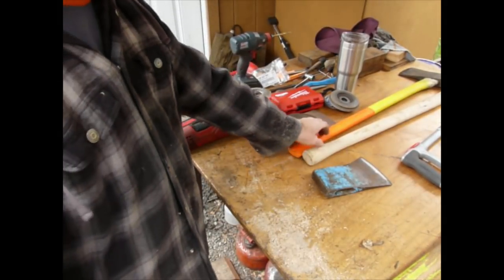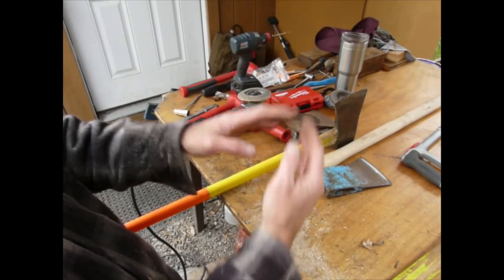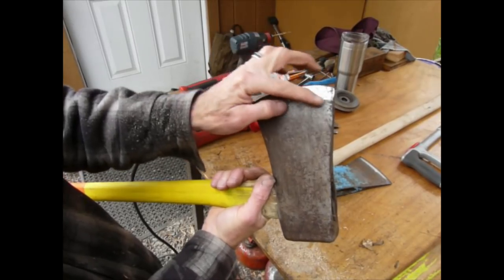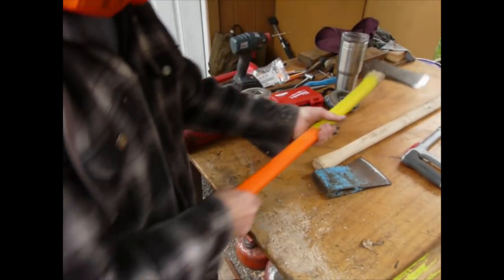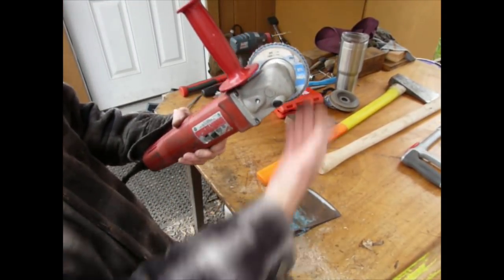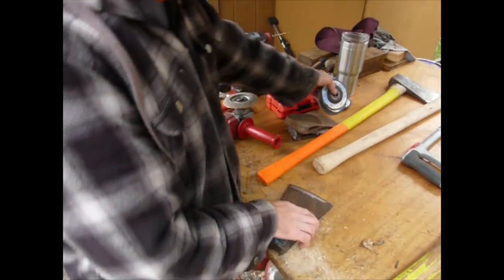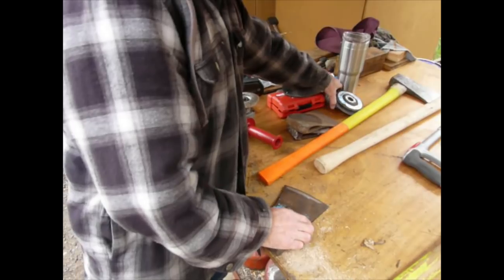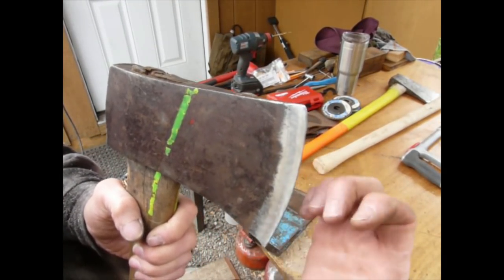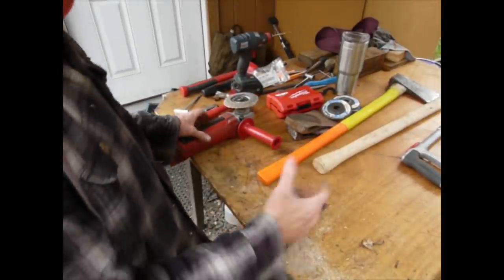I have some Stro axes in the process and their secondary bevel is pretty blunt, so I've laid mine back quite a bit. You can see the secondary bevel is at least a half inch wide across that beard area. If you're going to work it, you need to start out with something pretty heavy duty grit and take it off slow and easy. Graduate up to something like a 60 or 80 grit and smooth out, because it'll have some pretty good gouges at that point. Then in the end I'll finish it off with a 120, and we end up with a situation where it's kind of like a mirror finish and you can cut your finger if you're not careful.